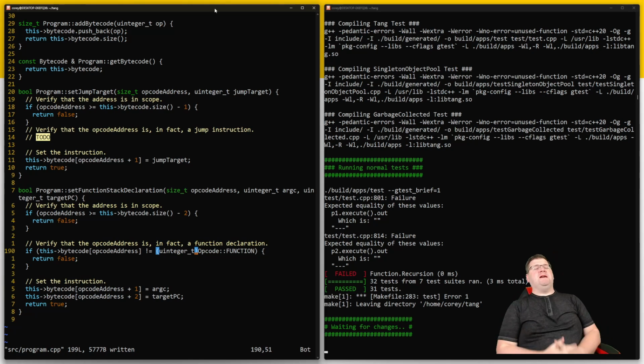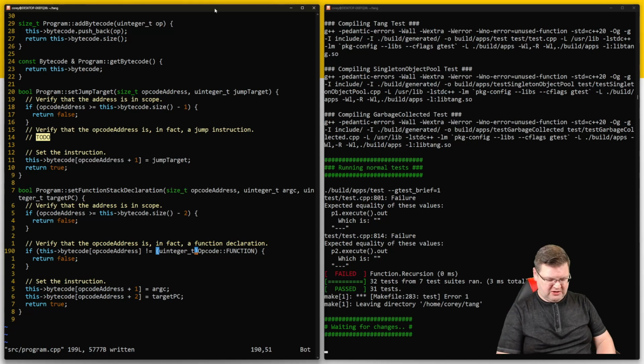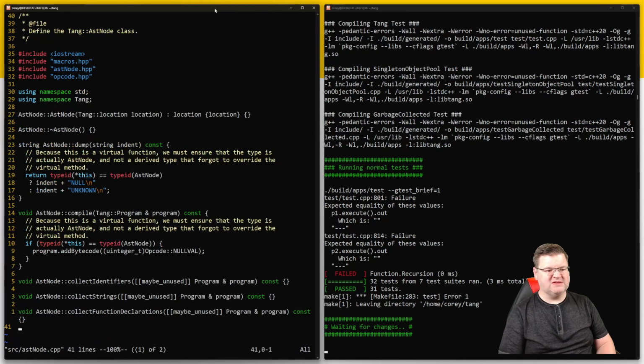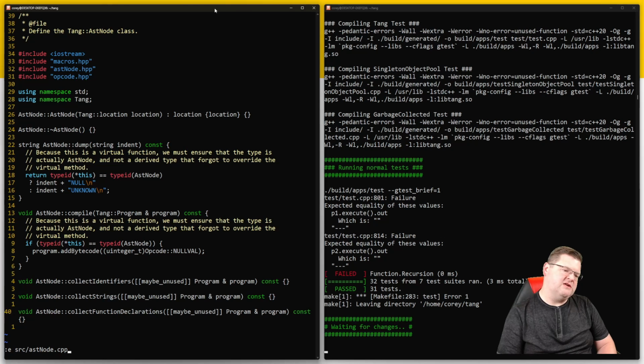Now, what are we missing? Well, in our AST nodes, so let's open that. Number 7, we've got this collect function declarations, but we need to add that to the source AST node.